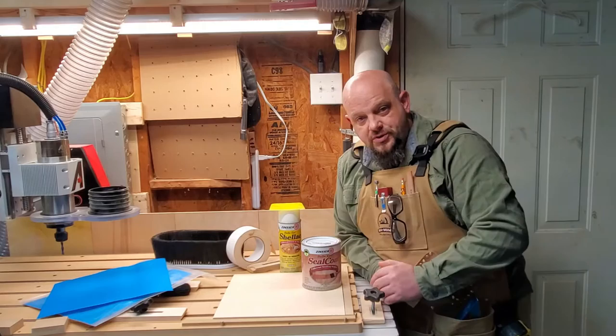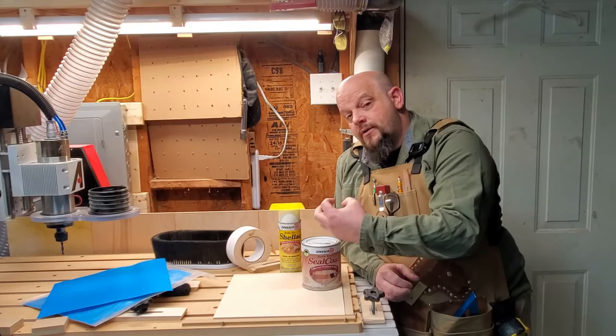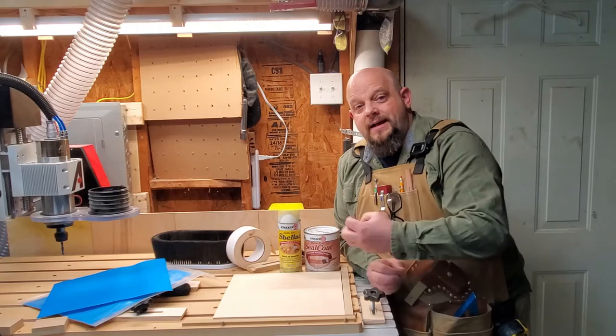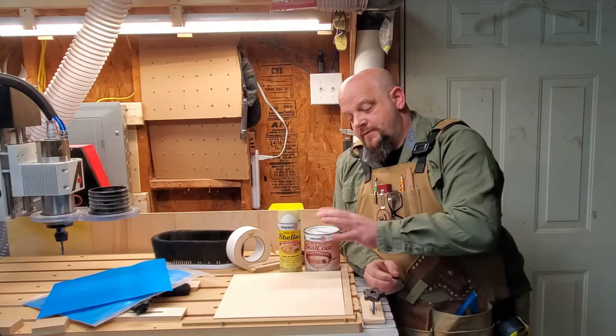Now, the benefit of the seal coat, or any sealer for that matter, whether it be regular shellac or lacquer, is that it gives that surface a good seal so that whenever you do carve it away and you apply your stain and or your paint after the fact, it helps prevent that from bleeding under the Oramask. Some of these woods are very soft and they will absorb that stain or that color, and that's the last thing you want. You want nice, clean, crisp lines. And doing a seal coat first and then applying your Oramask after is a huge helping hand. So I've done that already, got that taken care of.